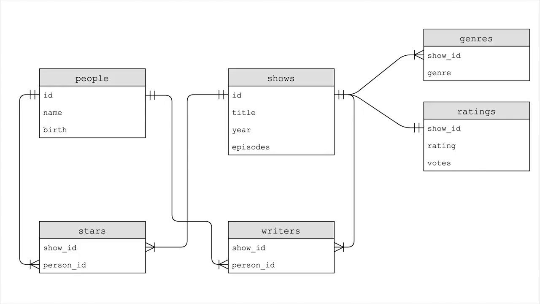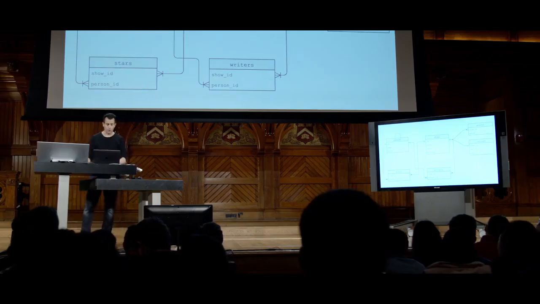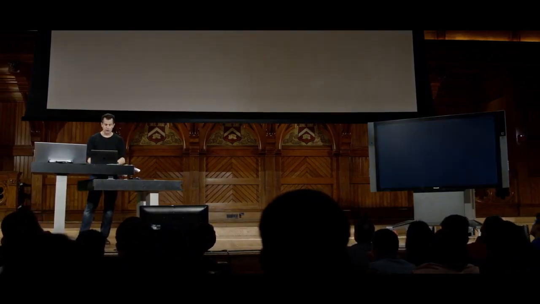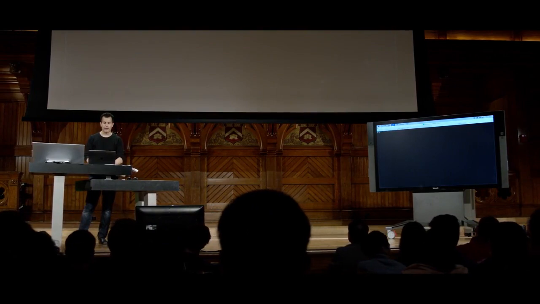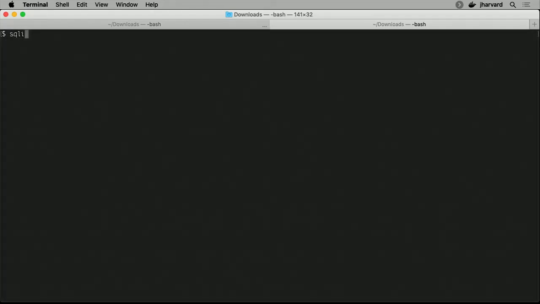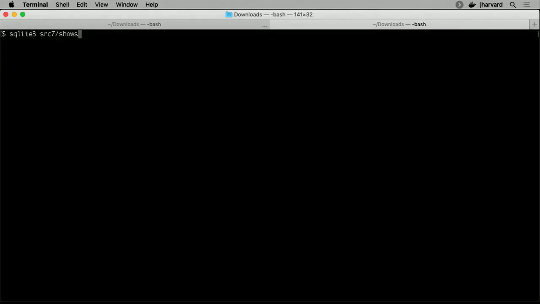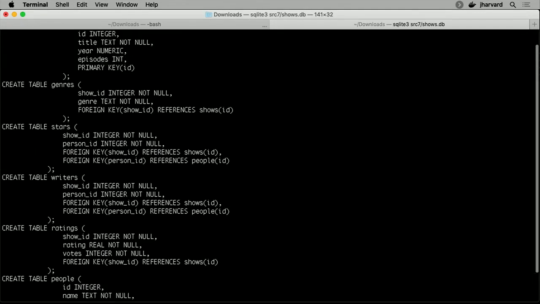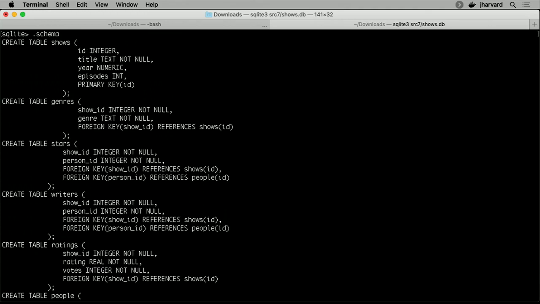You want to have one authoritative place for all of your people, one authoritative place for all of your shows, and then you have these other tables called join tables, which are similar in spirit to the TSV files you can download that somehow link these identifiers together. So if I, on my computer here, open a file that I came with in advance, and you can also play with online as well, called finally shows.db, and I do .schema on this one. This is the largest of the databases, and this is the one that we, the staff, actually generated from all of the TSV files online. But we threw away a lot of information.